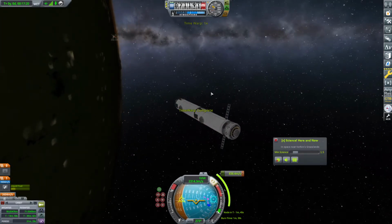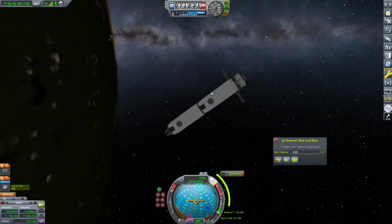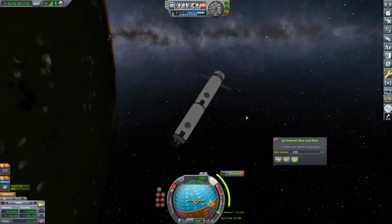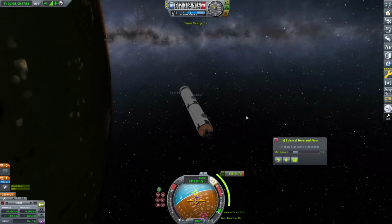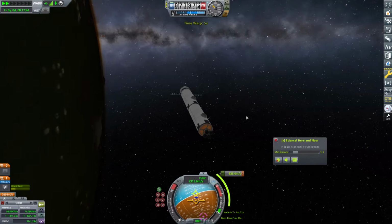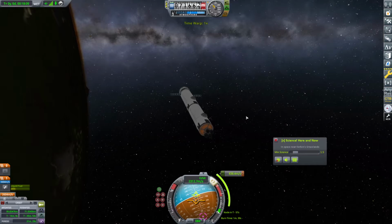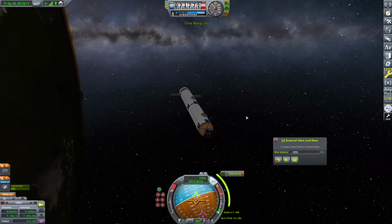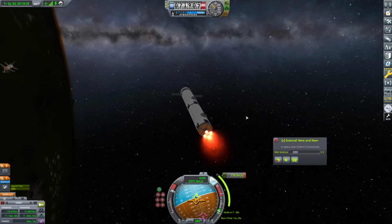So we're going to bring this on over towards that node. It's going to be a minute and a half burn. And we will position it right about there. Excellent. So we want to burn this at T minus 45 seconds, of course. It's going to be a slightly complex burn, so we're not going to want to just go to any of our node markers. We'll just want to sit right on the maneuver node, and we'll burn this now. Probably could have gotten a little closer if we had fine-tuned the timing of the burn, but this is close enough.